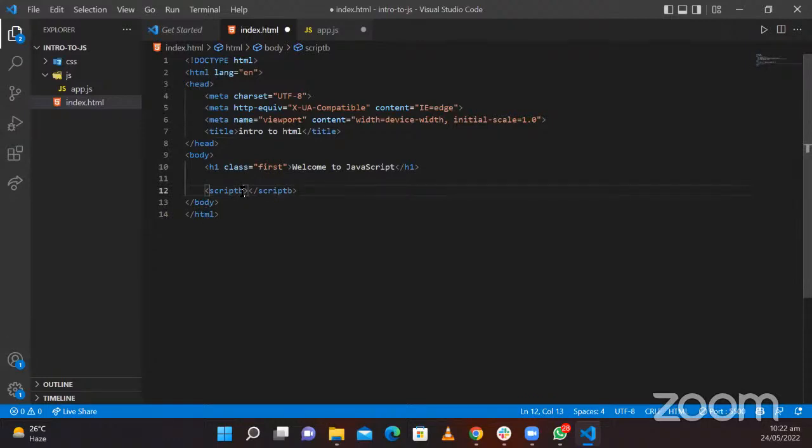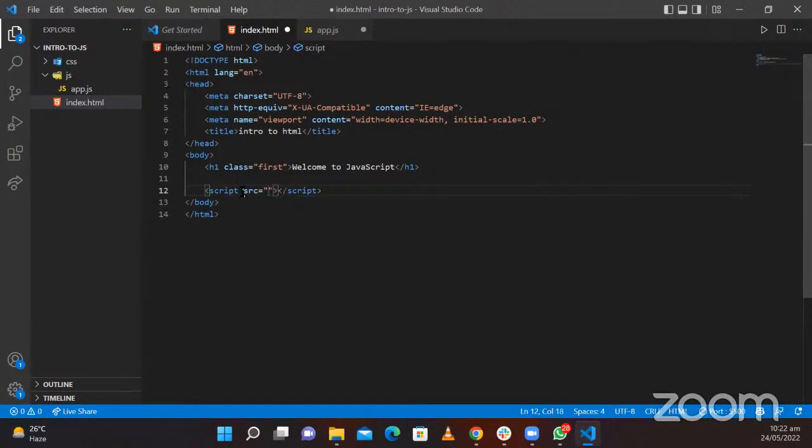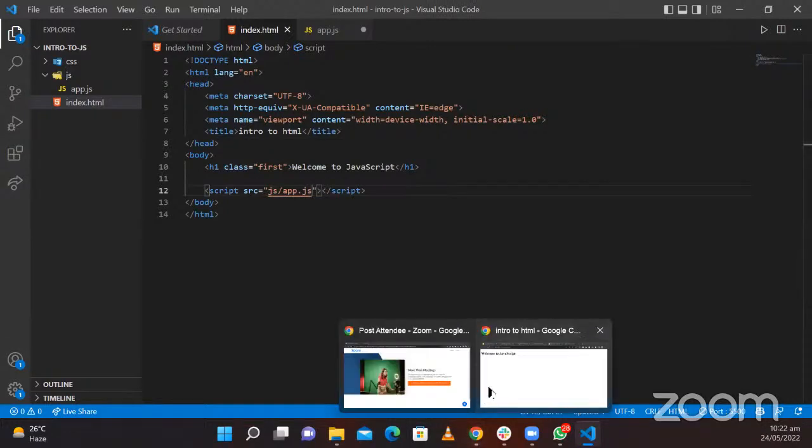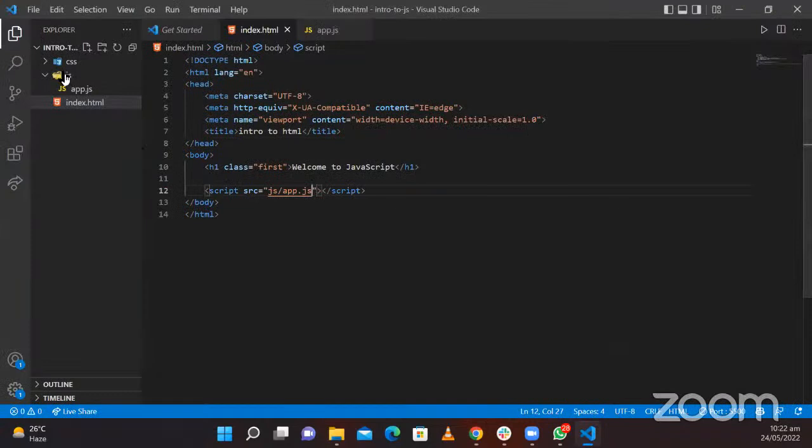So if I am doing this, I'm still using my script tag, but this is what I am doing. I'm using a src. I'm not using a link now. I'm using a source, and I'm targeting my JavaScript. I'm putting a slash and targeting my app.js. So this still works. So I am using an external JavaScript file now inside my JS folder. So I have been able to separate concepts. So I just have this, which is not affecting this. Somebody can just read my whole HTML and does not have any problem.